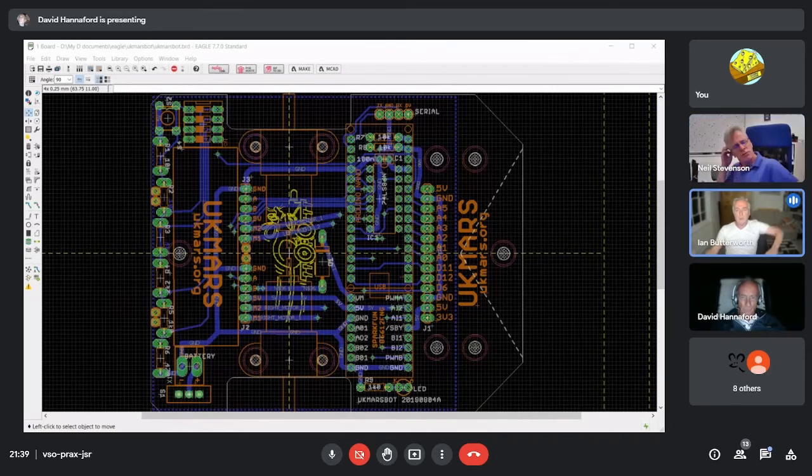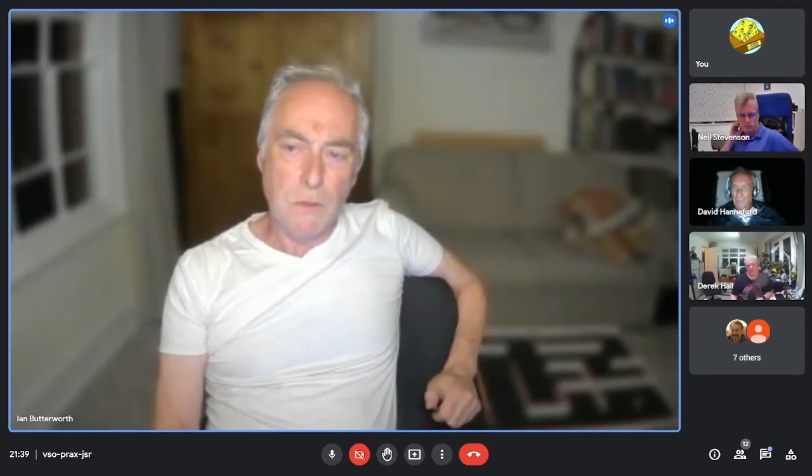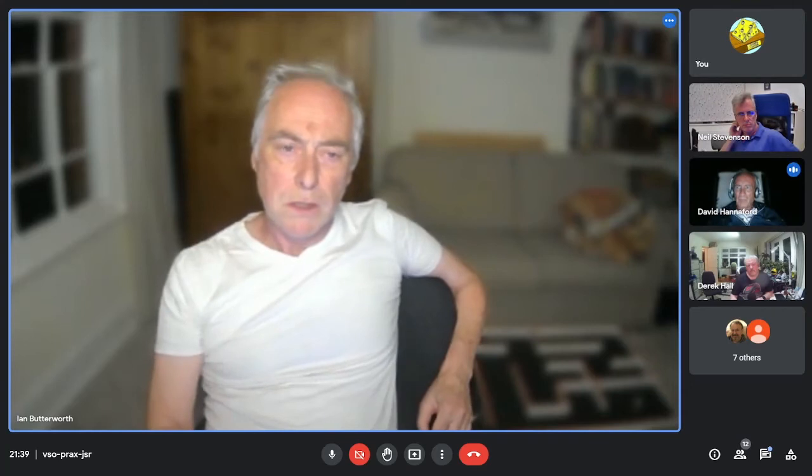Can you squeeze a level shifter in as well, David? I can try, yeah. On the Arduino transmit, which will be coming out at 5 volts, which the boards don't tend to like very much. Yeah. Okay, no, I can have a go at that.